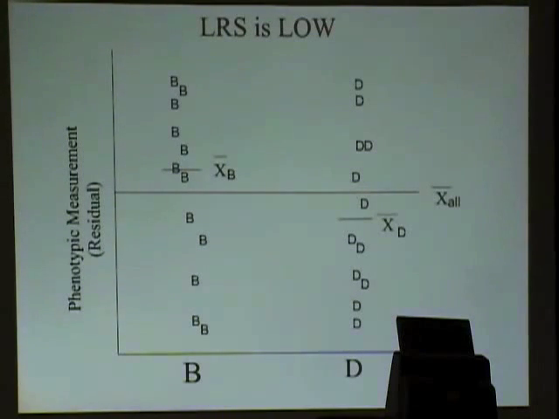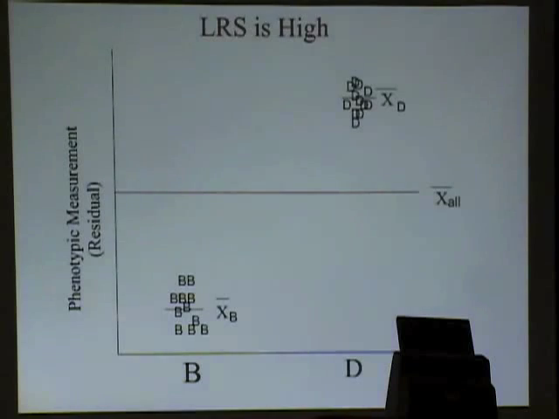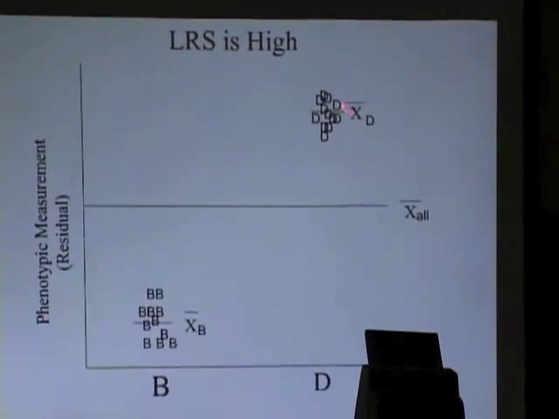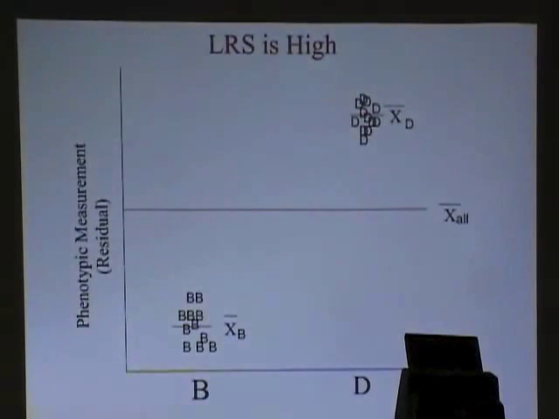Let's look at what it would look like if the likelihood ratio statistic is high. Here we're going to do the same thing. We'll take everybody and find the variance of each point away from the mean of everybody. Then we separately get the variance just for the B's, each of these points away from the mean of B's, and the variance just for the D's, each of these points away from the mean of D's. In this case, what is this ratio going to be? Is it going to be close to 1? No. Will it be more than 1? Yeah, it's going to be more than 1. And so that's what it looks like when the likelihood ratio statistic is high. The B's and D's will cluster together and be widely separated in the phenotype or the residual, whichever our measure actually is. That's what the data look like when the likelihood ratio statistic is high.